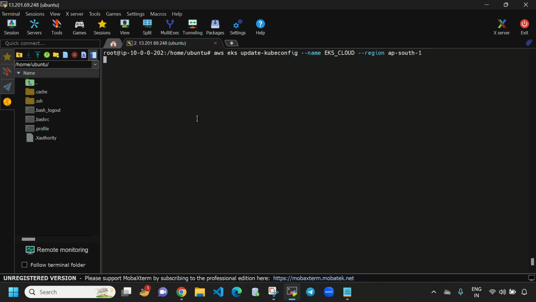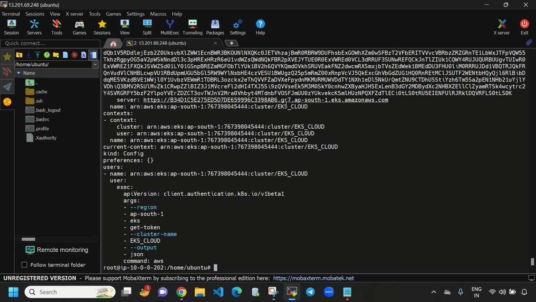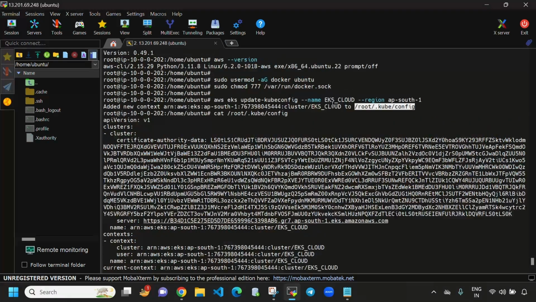When I hit enter, here you can see it was showing one of the paths, and directly we need to do cat, and we need to copy this path, guys, up to here. Copy this and paste it here, guys. And it has generated a password for our Kubernetes, and we need to give this.